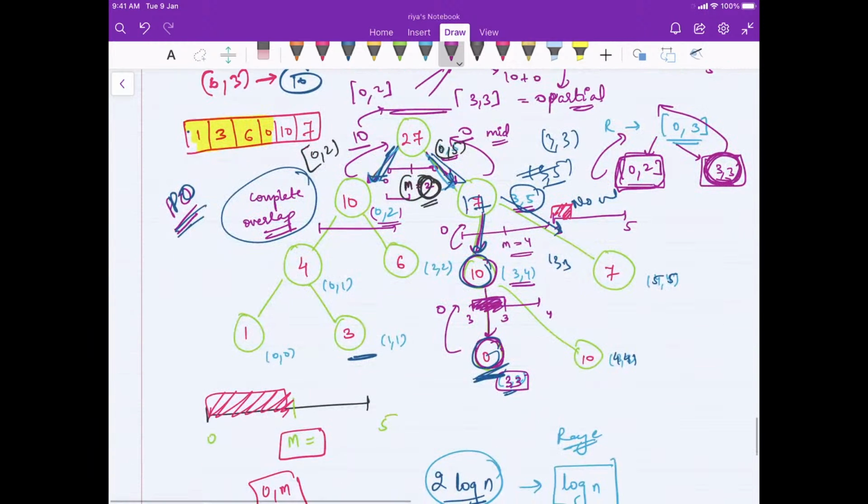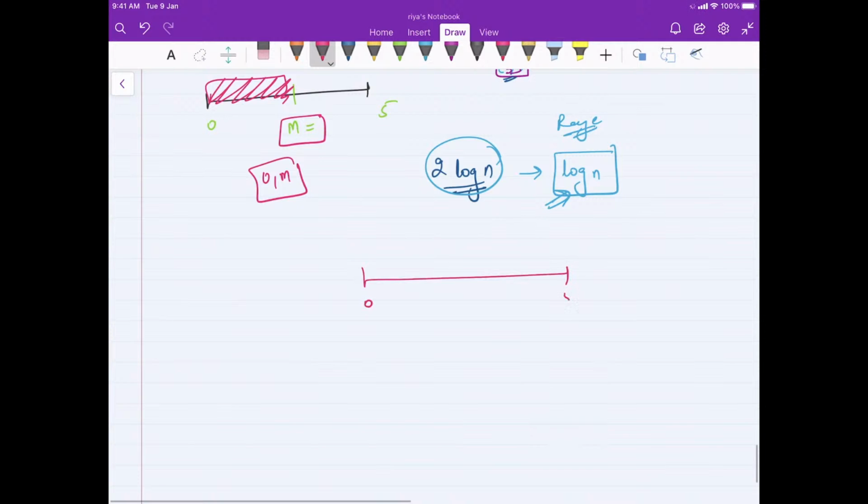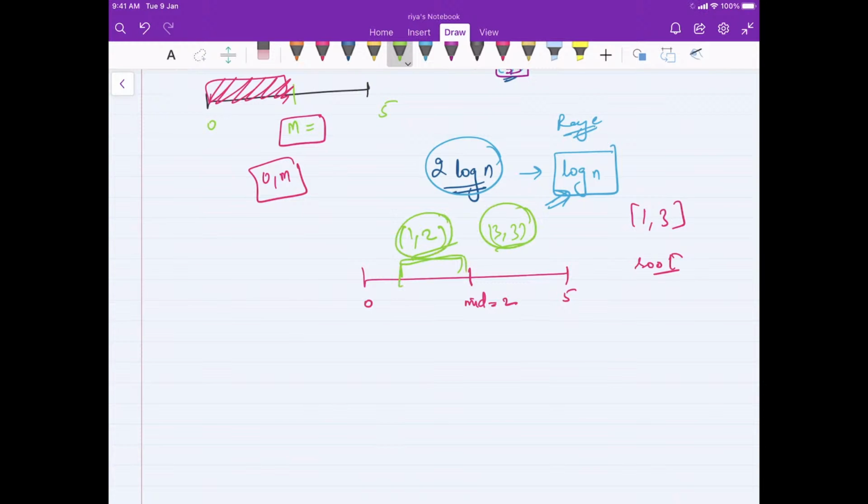Abhishek, if you have to call for 1,3, again that is very easy, right? अगर आपको पता है कि अगर मेरी current node 0,5 रिप्रेजेंट करती है, दैट इज़ द रूट नोड, और अगर आपको 1,3 का आंसर चाहिए तो आपकी मिड की वैल्यू क्या है? 2. तो दैट मीन्स आपको लेफ्ट साइड से क्या आंसर चाहिए? 1,2 का, राइट? और आपको राइट साइड से क्या आंसर चाहिए? 3,3 का. सिंपल एज दैट. तो फ्रॉम द लेफ्ट साइड यू विल लुक फॉर 1,2, ऑन द राइट साइड यू विल लुक फॉर 3,3. यू सिंपली टेक बोथ द आंसर्स एंड ऐड देम. करेक्ट?